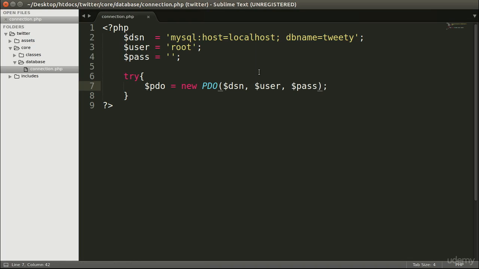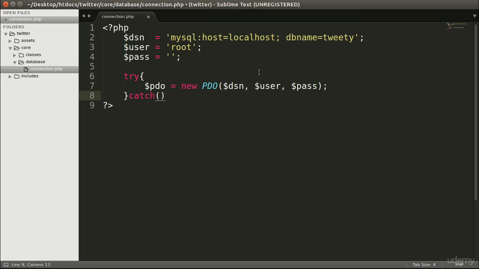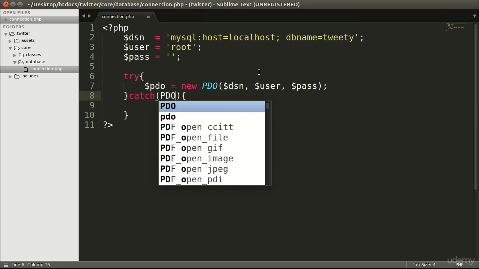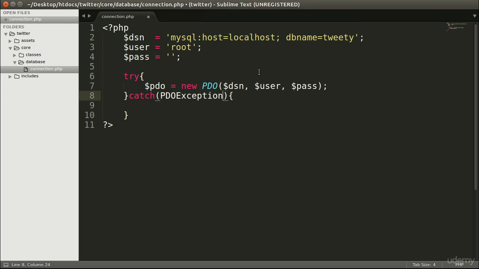And now to create the catch block to get the PDO errors. When our try block fails to connect to the MySQL database, it will throw the PDO error which we will display on our page. So create a catch block, open and close parentheses, and open and close curly brackets, and inside here you need to get the PDO exception error. So type capital PDOException and create the $e variable. PDOException represents an error raised by PDO. So this will set the error inside our $e variable, which we will display inside our catch block.